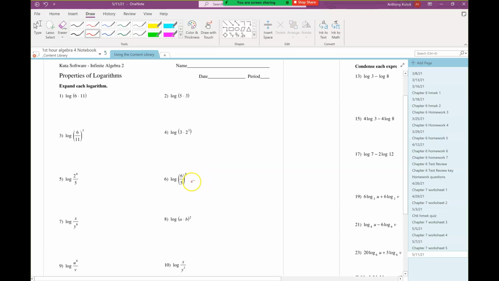So I can think of this as using my exponent property, like doing that. Remember our properties of exponents from last chapter? When you have the exponent of a fraction. This is probably the way I would have thought about it: I would do this first, and then I could do my quotient property, and then my power property. I think that would be the most natural way to think about that one. And there's my final answer there at the bottom.